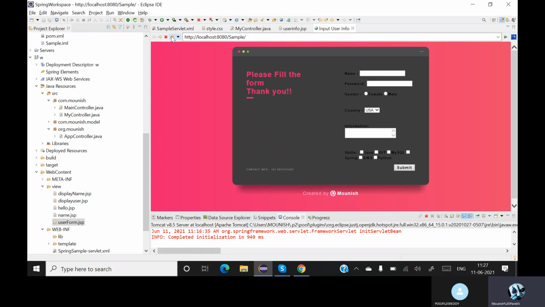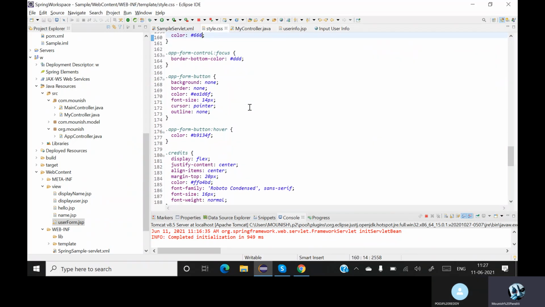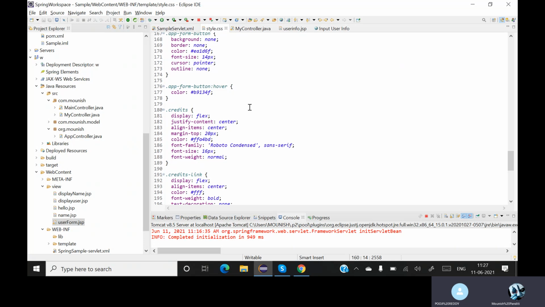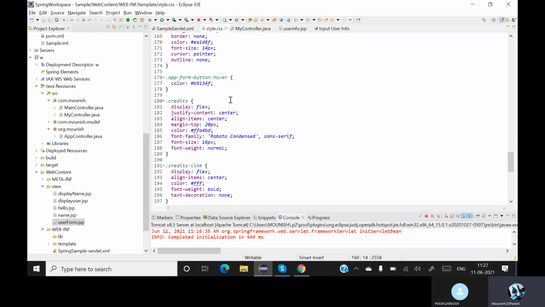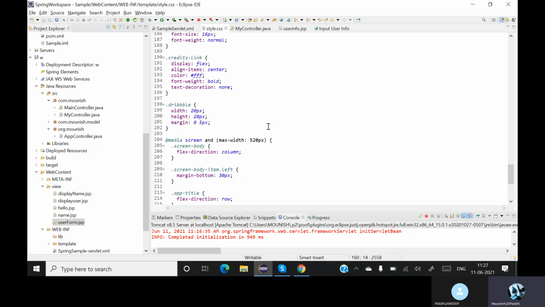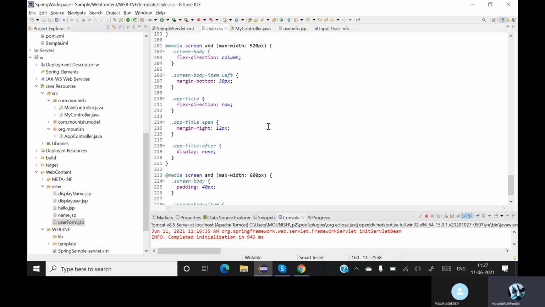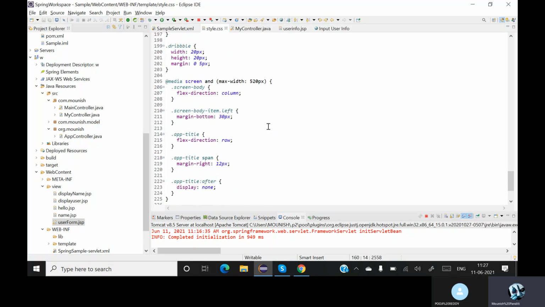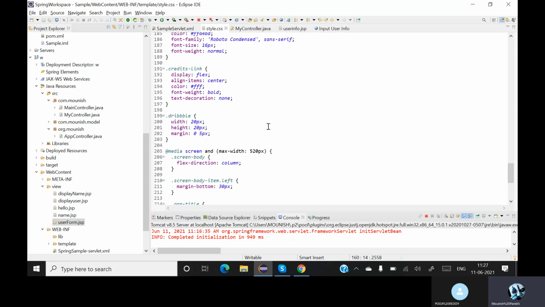Let me save this. See for these changes. I don't see any changes. Do you see any changes? No, sir. Okay, so let me go to app the form dot button. This is hover. Let me see. Okay, this is maroon. So where is the color?